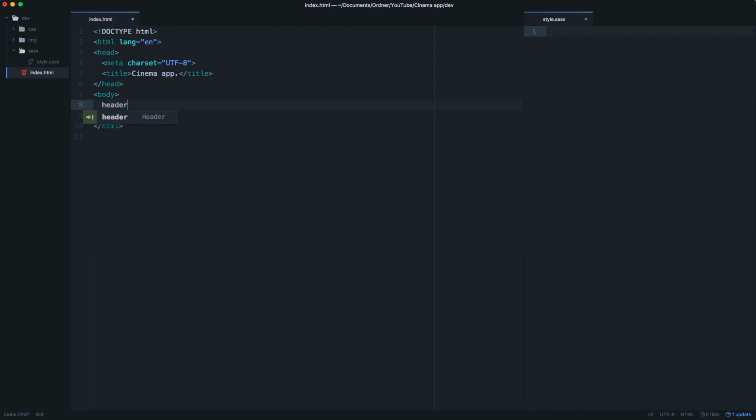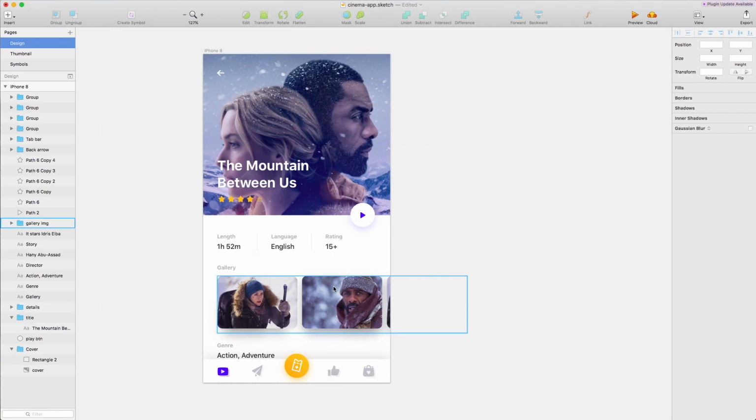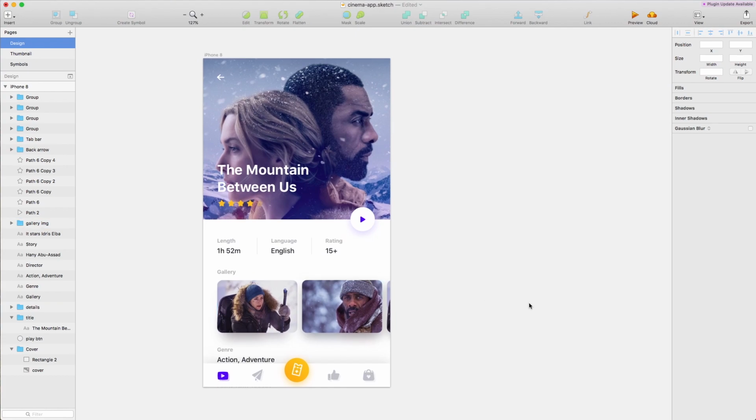Let's use a header tag, right? A header tag, then a content wrapper for the text content itself, and I think we can just call it a nav, right? It's a navigation item. So inside the header we need a back button. I guess this will be basically full width.